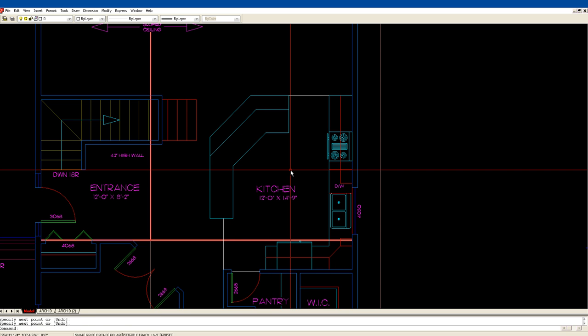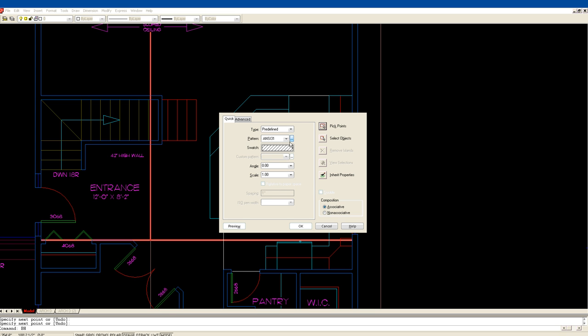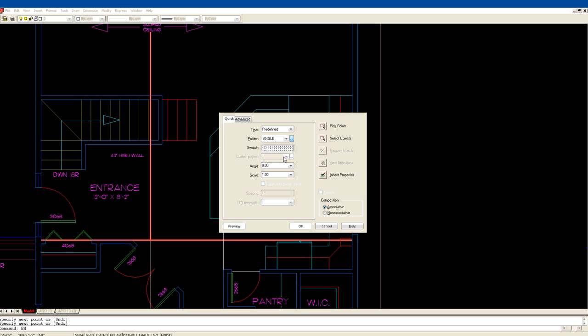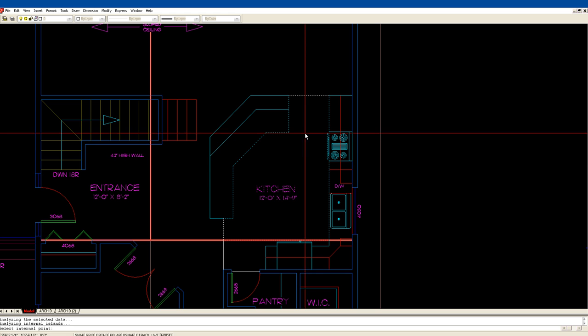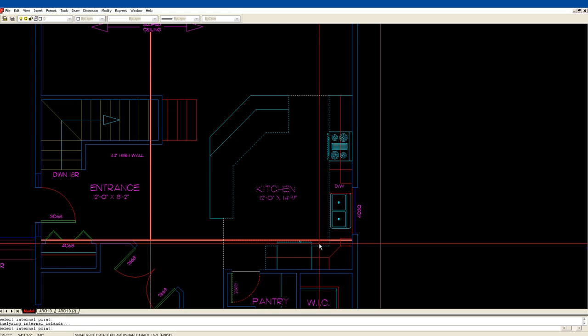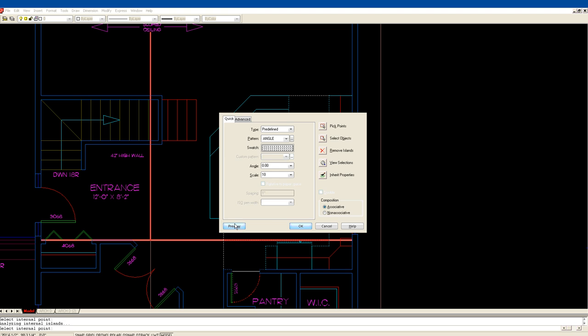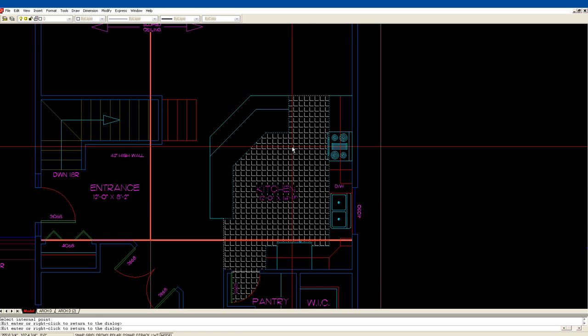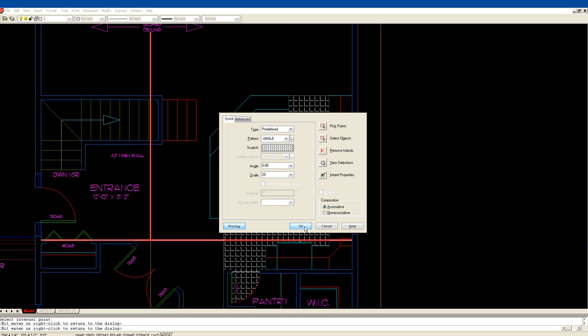Okay, I'm going to get into B hatch, BH, and I'm going to pick another predefined. I use this angle. Looks like tile. Okay, we'll scale it up about 10. We'll pick our points. Okay, so that got all of that. You can see the dotted line, and that got all of that. And we'll preview it. That looks a little tight. Let's go 20. That looks better. Looks sort of like tile. And I'll just go okay.